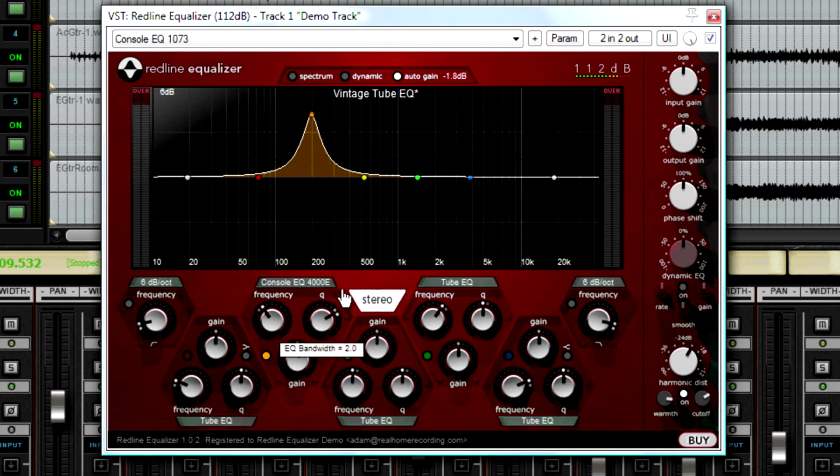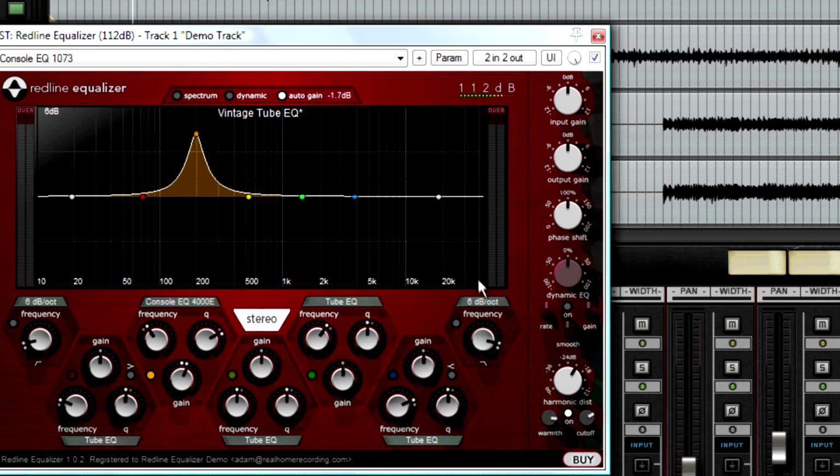Comes in handy big time. And it's a feature you don't see on a lot of budget gear, which is one reason that I don't like to use my equalizers on my mixing board while I'm recording. I usually just go straight into my converter. But that's a whole other lesson.